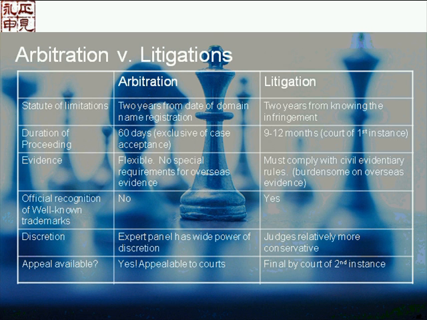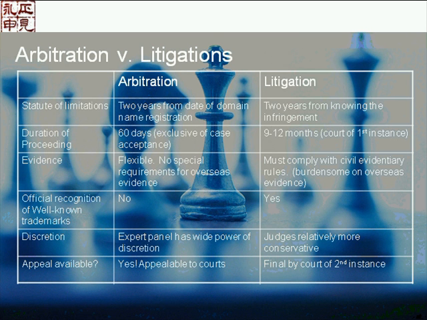Another advantage for arbitration is that the evidence is relatively flexible, with no special requirements. One of the big pains for our clients litigating in China is that they have to notarize and legalize all the evidence that comes from overseas, which means sending all the documents to the Chinese embassy or consulate office in the U.S. to legalize them. But for arbitration, you don't need that.